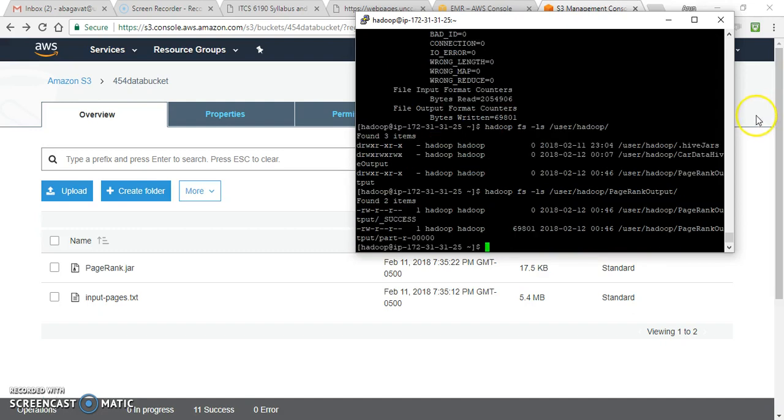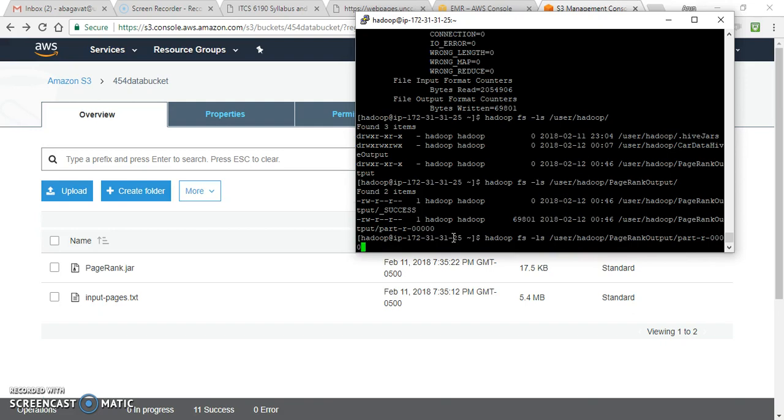We can see that we have some output file. You can open this file and check what is inside using the cat command.